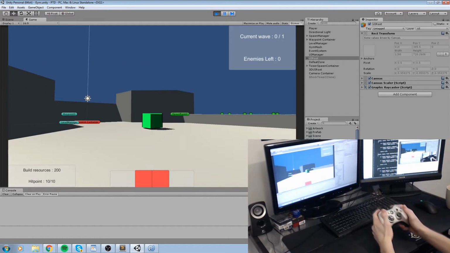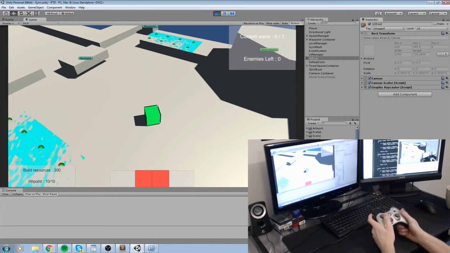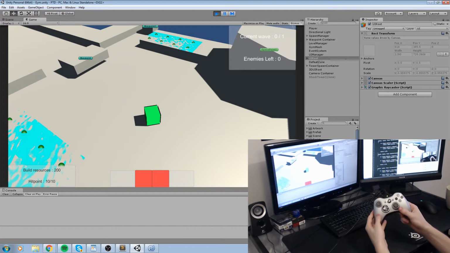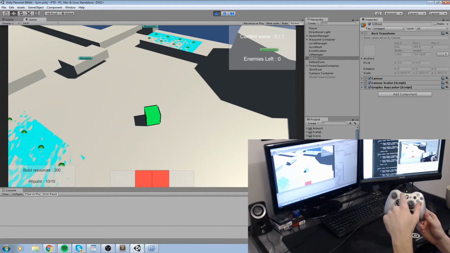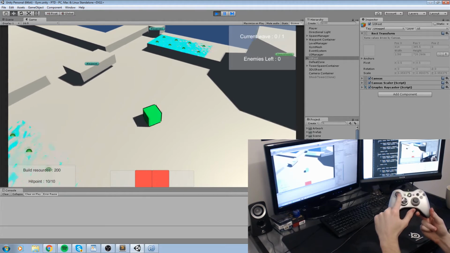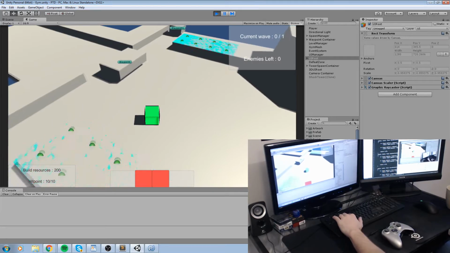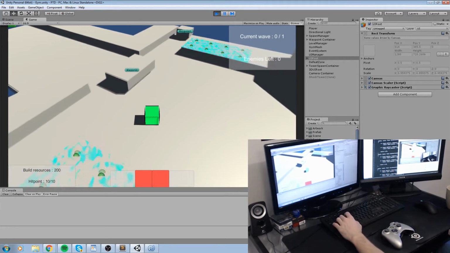So in this episode, what we're gonna do is actually take this controller right here and map it to our game using what we call an input manager. So if you take a look down here, I'm actually using this joystick to move around, but if I drop my controller and use this instead, the WASD keys still work.